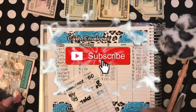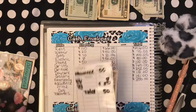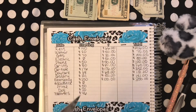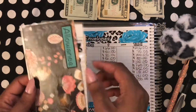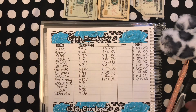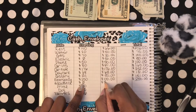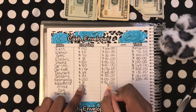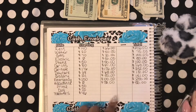I don't like it when this whole thing is filled out. It makes me anxious. That's just me. That's why I cleared some of these up and started for the new month, because I hate all of that written down. I'm keeping track here. So allowance was 0. We're adding 50. And literally, I still have it. So we're good.